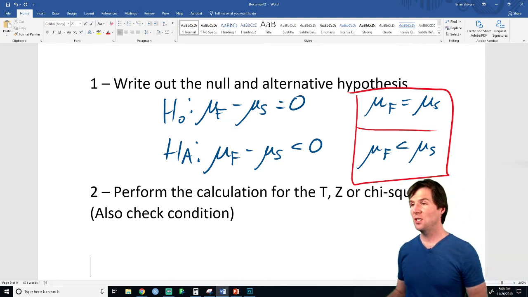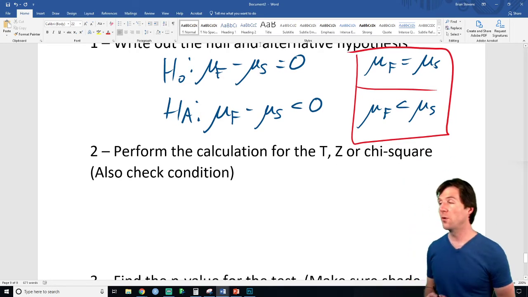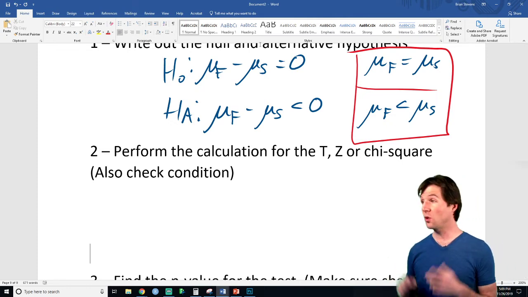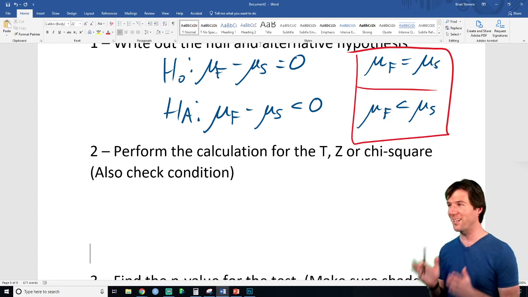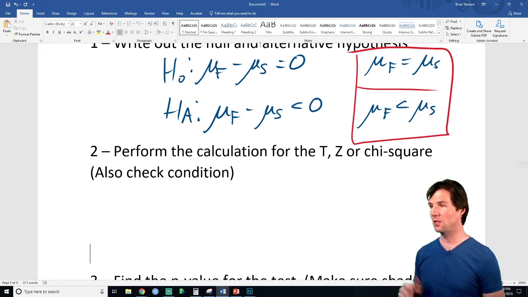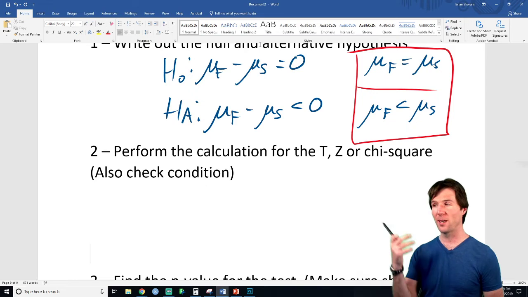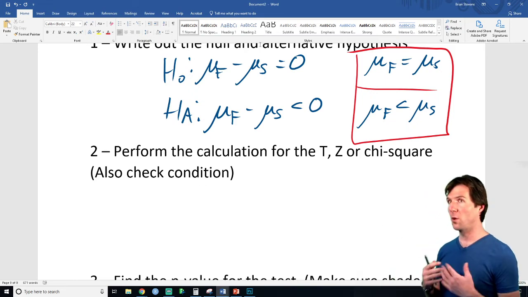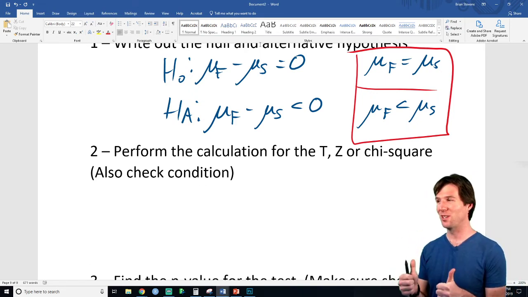The 4 conditions, and we're not going to focus so much on conditions today, we're going to focus more on doing the mathematics. Conditions are more written portions of the task, but you should always check conditions. They're majorly important. I'm not downplaying conditions, but the conditions are random, we took a random sample, 10%, we take less than 10% of all UT students. Condition 3, nearly normal, the test stated, or my question stated, that both distributions were normal. So the distributions of the means for them should be nearly normal.